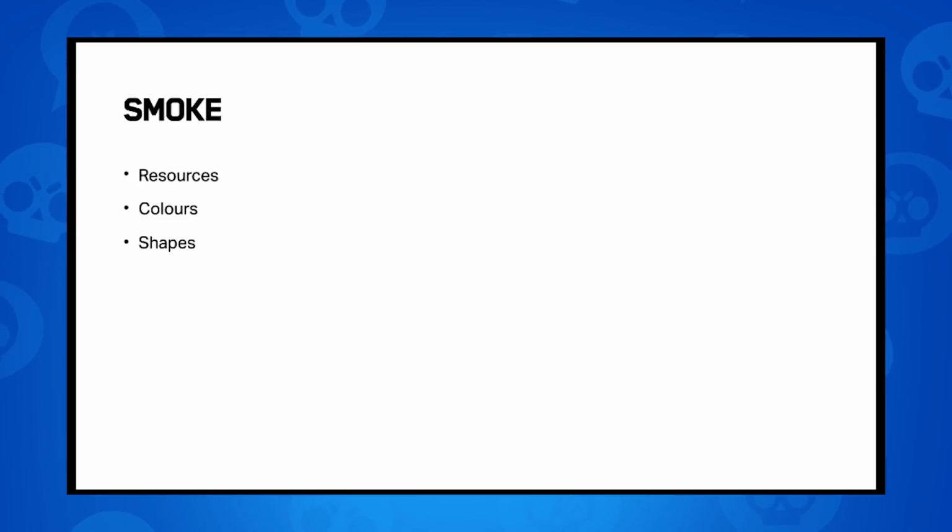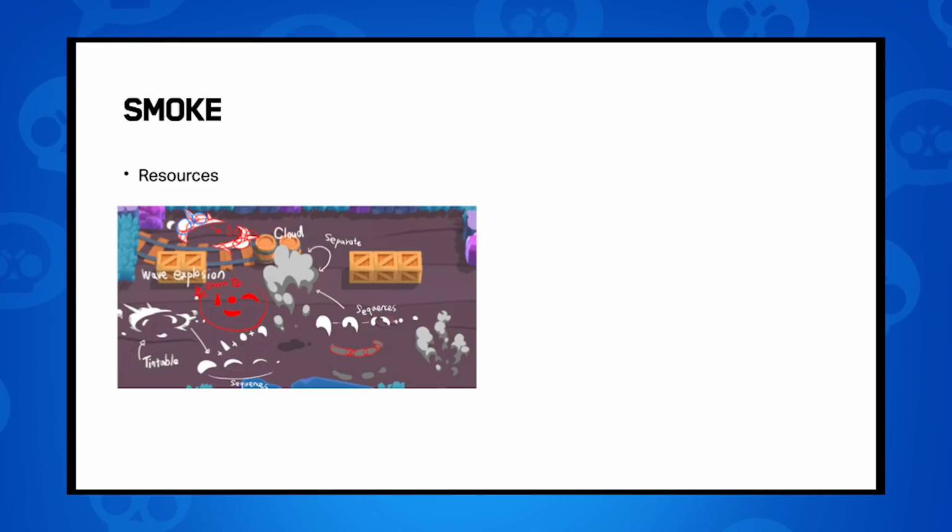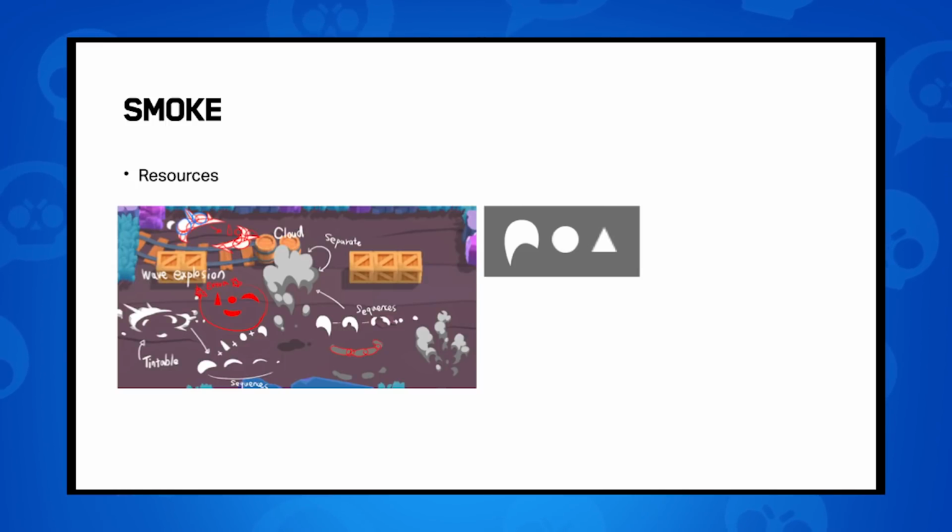Firstly, resources. It must consist of small geometric shapes. Secondly, colors. It should be easy to change color. Lastly, shapes. There should be many possible combinations. For the first one, I needed to define fundamental shapes to draw smoke. And I found out that I can make pretty much every shape of smoke with these figures. I'm going to show you some examples.